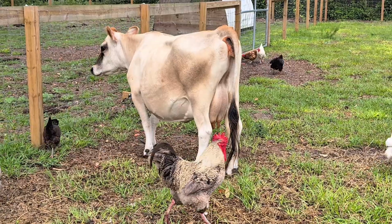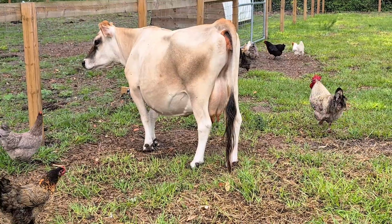So let's talk about that first off. I would say that our cows have about 1.5 acres. Now, I haven't necessarily perfectly mapped this out, but just thinking of my property, I would say that they've got about 1.5 acres. Some of this area grows grass much better than others, but we have 1.5 acres fenced off. So we have fenced off 4 separate sections for them, and we try our best to rotate them through.